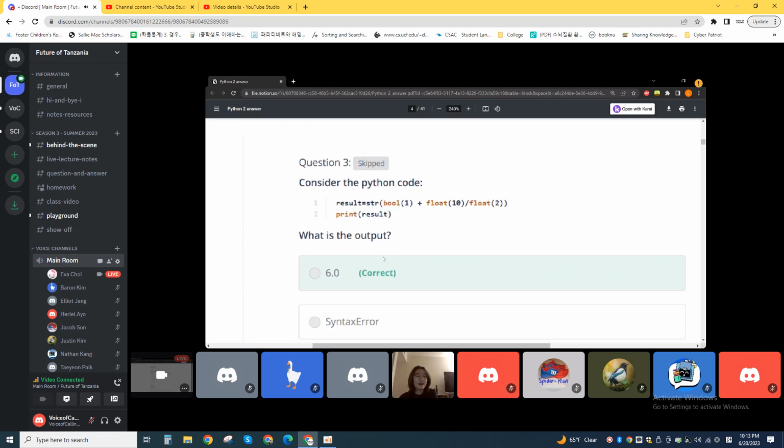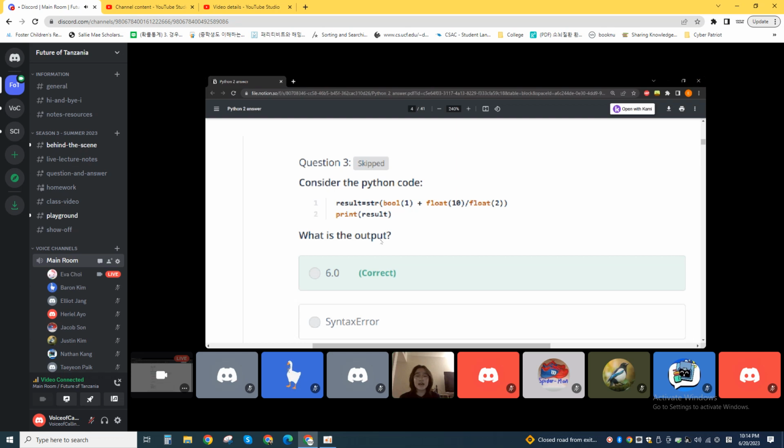Next, we have this piece of Python code, and we're basically printing out a variable result in a string of boolean 1 plus float 10 divided by float 2. So remember that division will come before addition. So first we would do the float 10 divided by float 2. And since it's float, it needs to be a decimal.